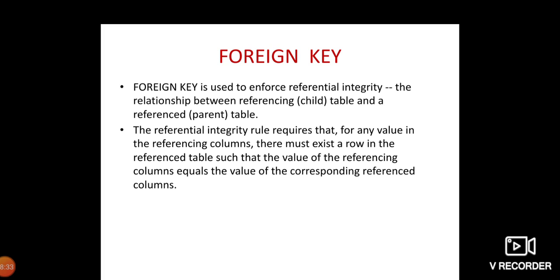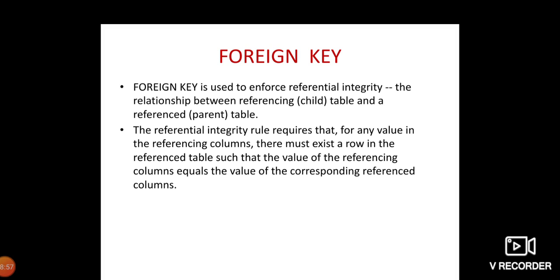A foreign key is used for referential integrity, to refer one table to another table. The table which is referencing is called the child table, and the table which is referenced is called the parent table. Referential integrity requires referencing columns.